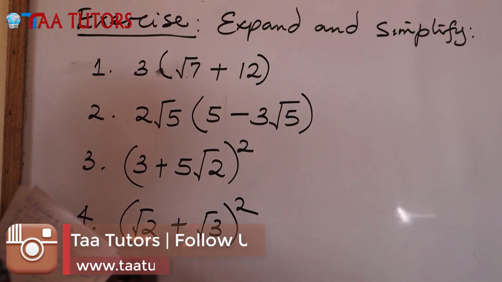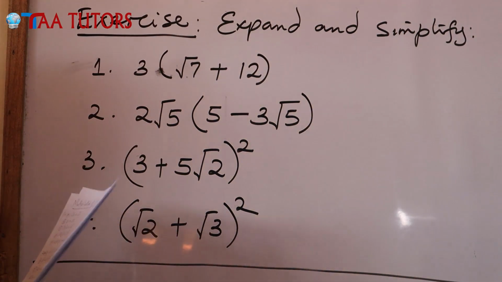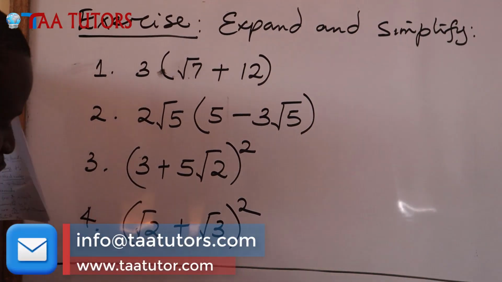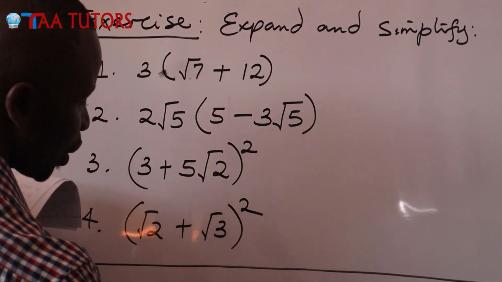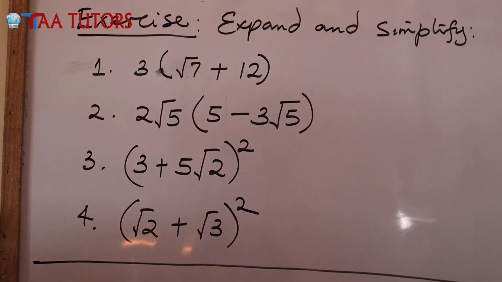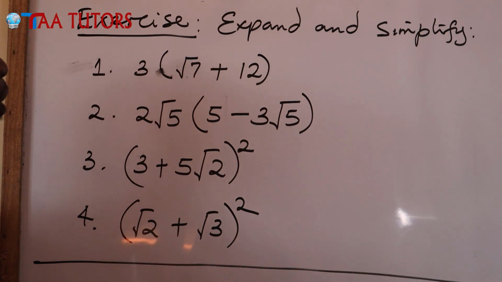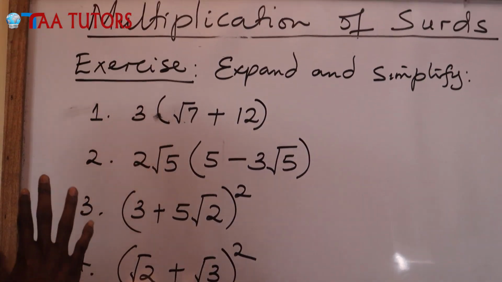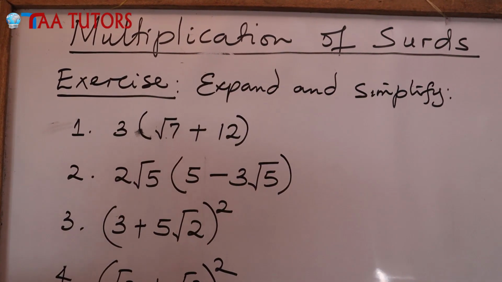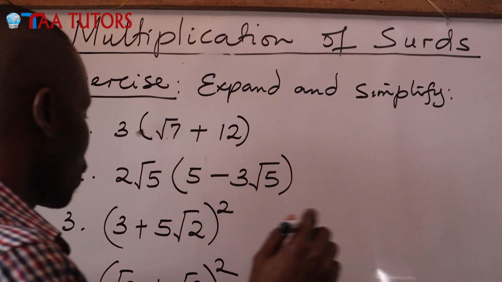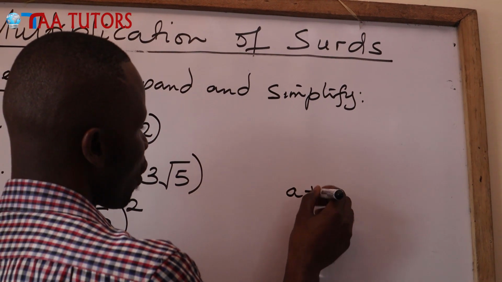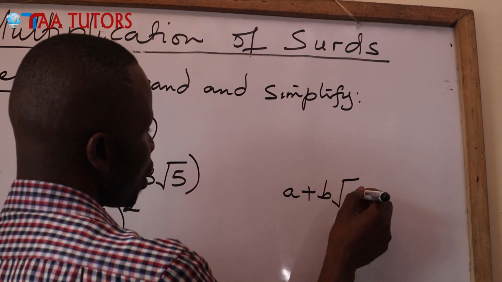So viewers, those 4 questions are enough to indicate to you whether you know what we have learned about expanding or multiplication of surds. The first thing we looked at was simplification of surds. The second part we looked at addition and subtraction of surds. Now this lesson was about the multiplication of surds, and we have seen how we can multiply surds and also express them, or manipulate surds in multiplication, which leads you to an expression of the form A plus B surd C.